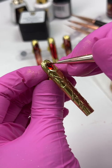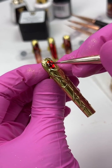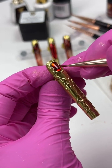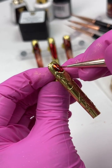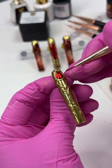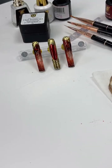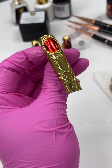Okay, let me touch the edge for you so you can see. See, I'm touching the edge. That's fine. You just have to make sure everything touches the edge. If you're not making a mistake, you just... It's slightly risky for a beginner to touch the edge. In a way, it's gonna make it prettier, but you don't want to spill it out, you know? Okay, cure this. Okay, time to complete this one also.